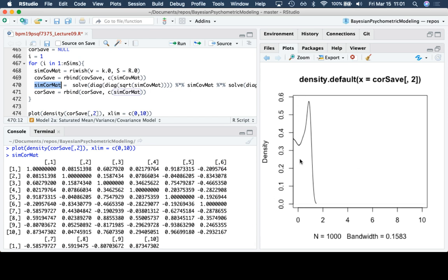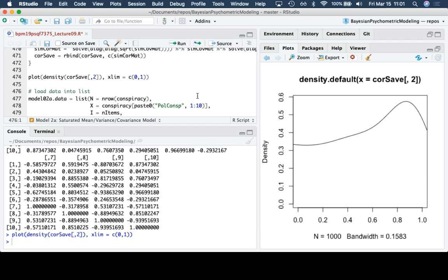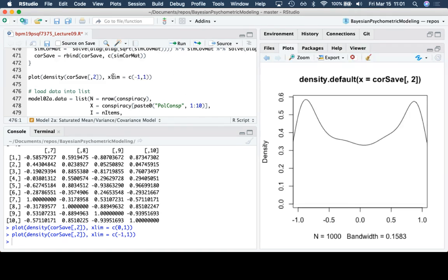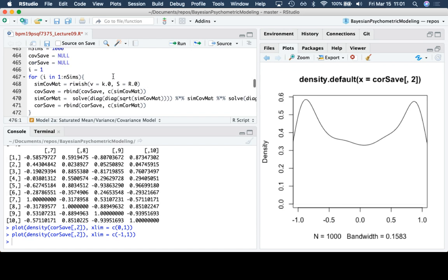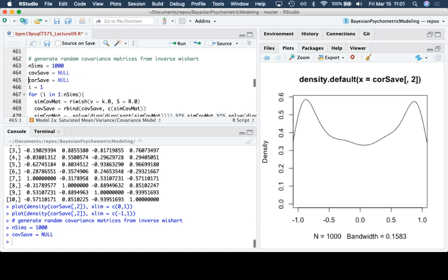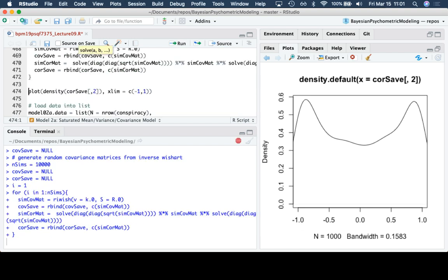If I see a density that's like a 2 here, that's a problem. Let's do 0 to 1. There. Anyway, this is what it's telling me the simulated correlations look like for the very first variable, -1 to 1. Let's try that. So we're starting to see peaks that are actually highly correlated, which is a little weird. If I made this 10,000, it's probably going to take too long. We'll try it one more time and try to smooth this out a little bit.